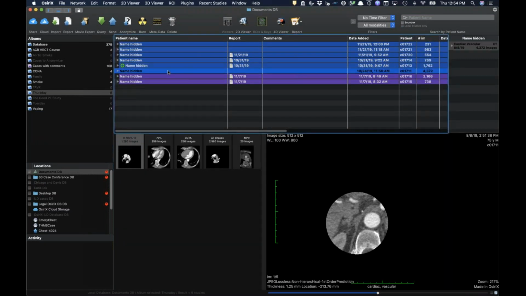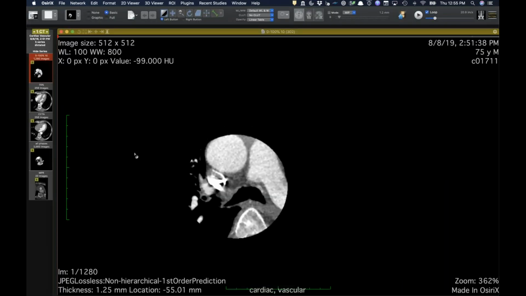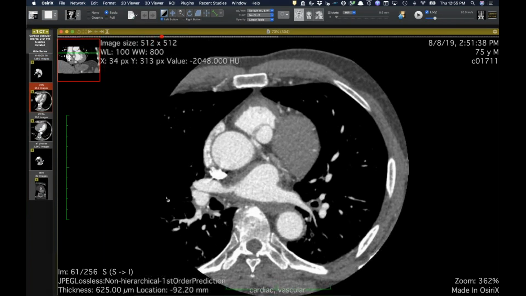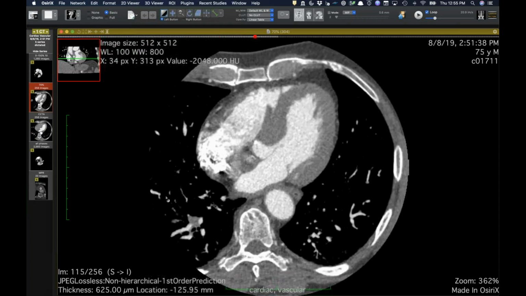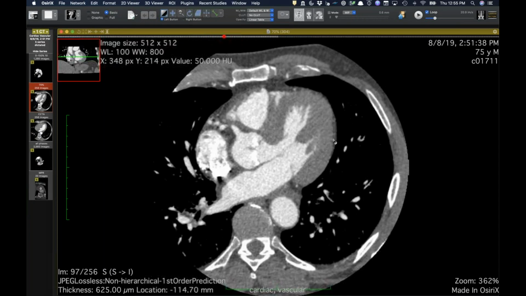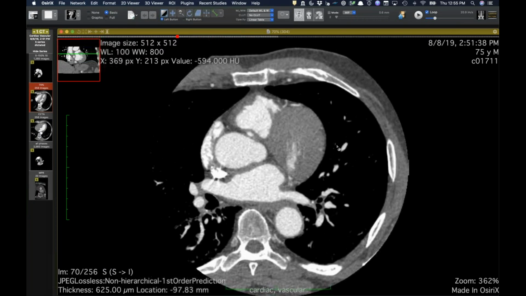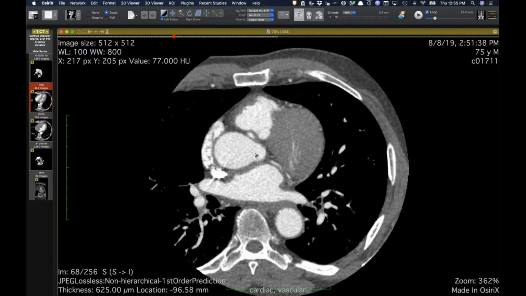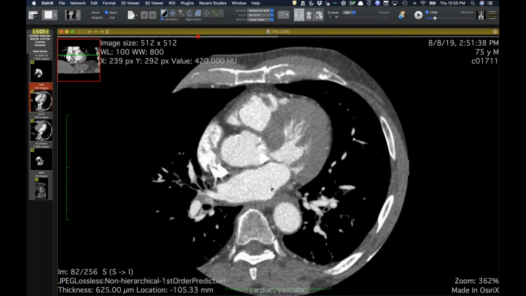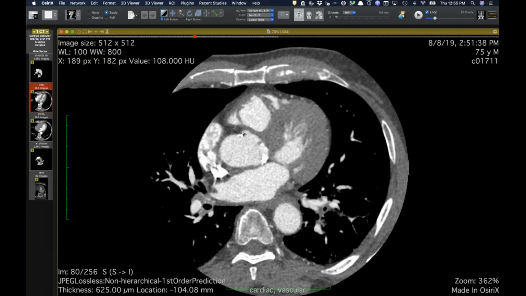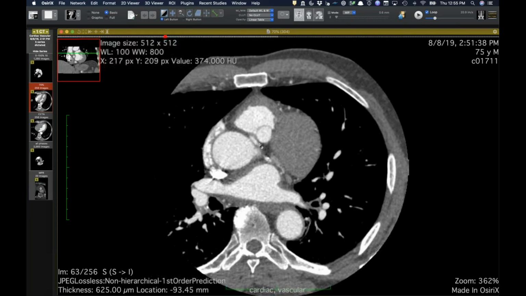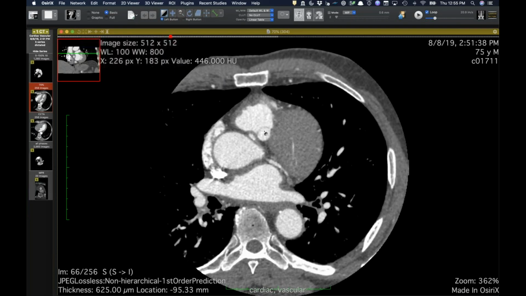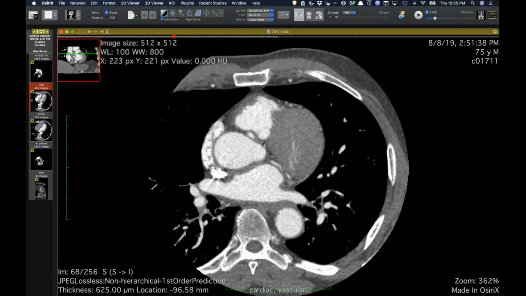That's interesting. This one I'll show really quick. It's an interesting cardiac case. This is a patient who is 75, and this CT was being done for pre-transcatheter aortic valve replacement planning. He has an interesting coronary anomaly here. We see an anomalous left coronary artery arising from the right coronary cusp, and it has an interarterial course. So it's passing between the aorta and the pulmonary artery at the level of the pulmonic valve.